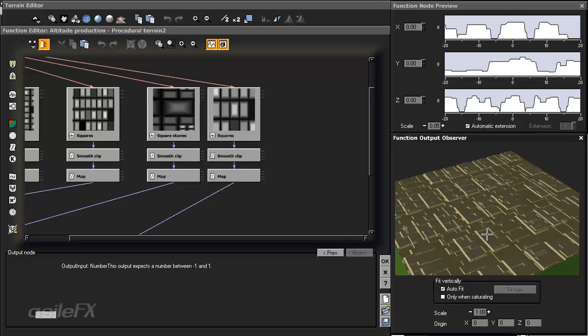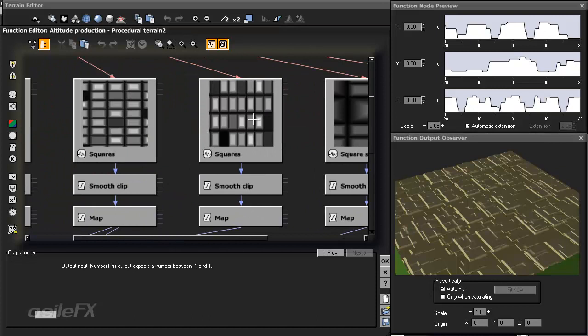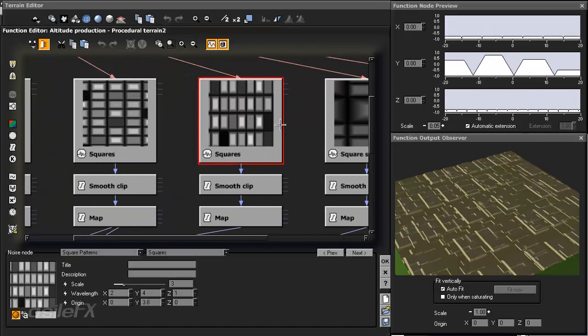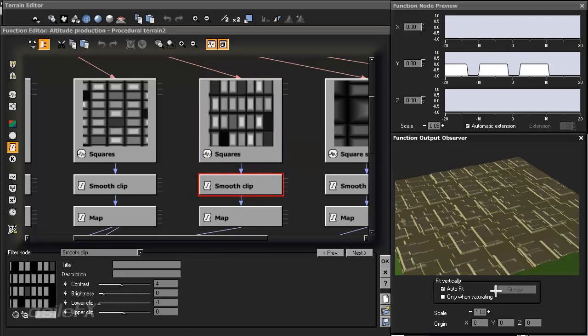Taking a look at one thing in particular, we are using the same clipping method and the smooth clip filter for every single node or every noise. Because of this, the size differences around the edges is going to be more of a reduction.